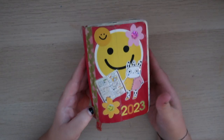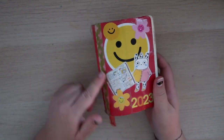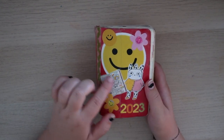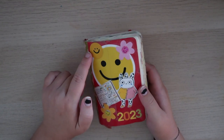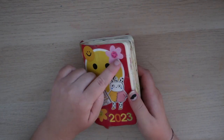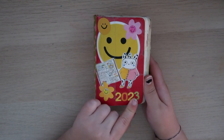Here's how I decorated the outside. Right here I have my own washi tape, which you can find on my Etsy at Star Stationery Supply. These two are from Pocket Journal Pam collage sheets. This sticker is from Paper Source, and I don't know where this smiley face is from. And these are just two little flower cutouts, and I used smiley face stickers to go over them. And then I just used some basic number stickers to put 2023.